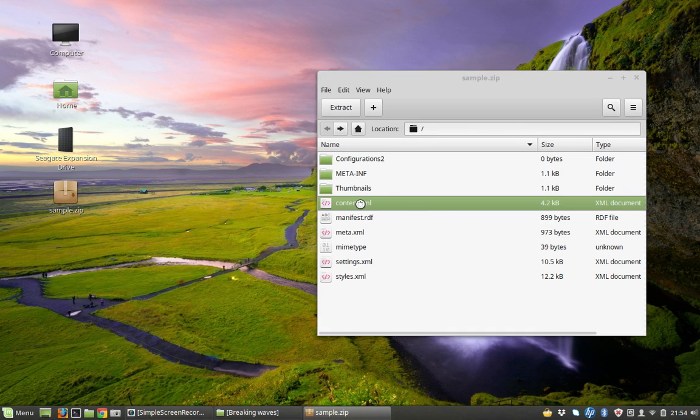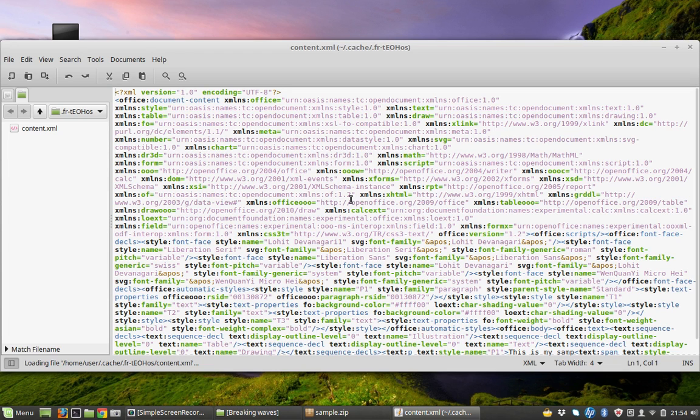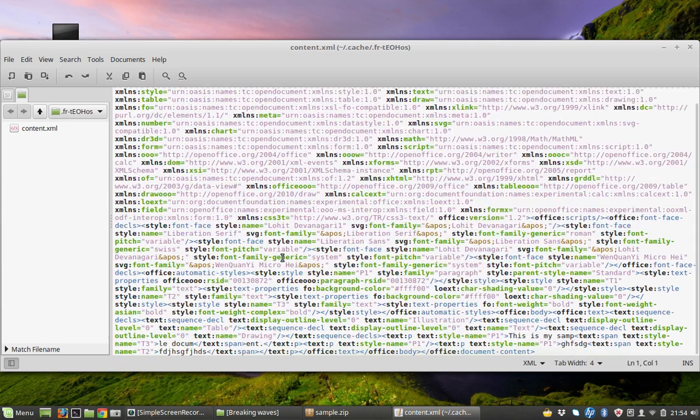Let's look at the content. So when it opens up this application, it'll probably look at the content.xml and it'll see things about the style and the font family.